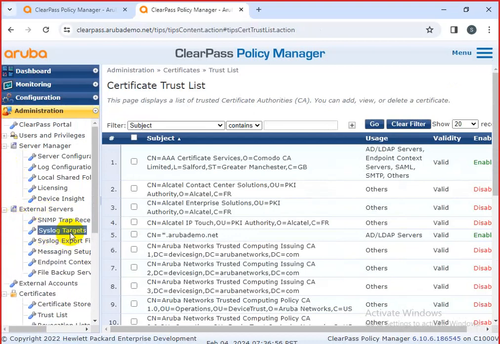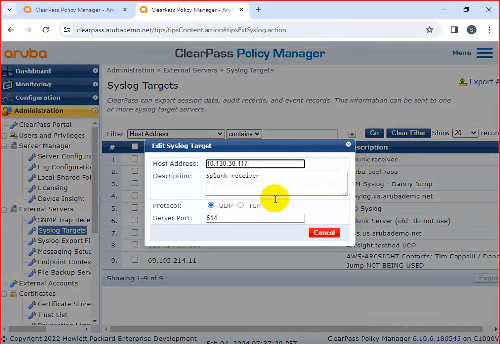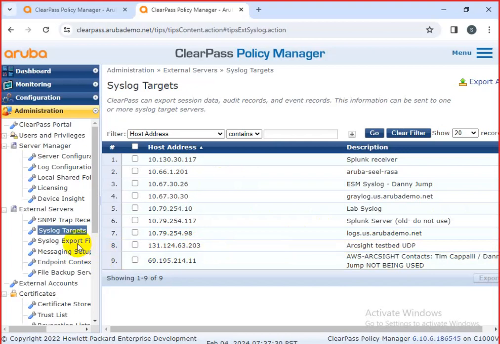External server syslog, this one. Splunk is here. See, you can see what Splunk. Already used. This is Splunk: Aruba, Seal, EMC. So Splunk is already used. You first need to add syslog. You can add the Splunk IP here in the syslog, port number 510, UDP. Okay, then go to the export.